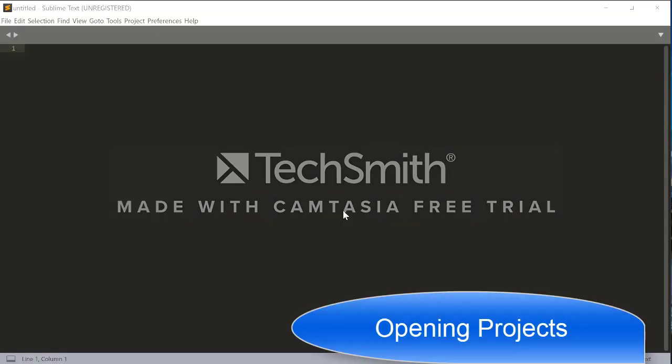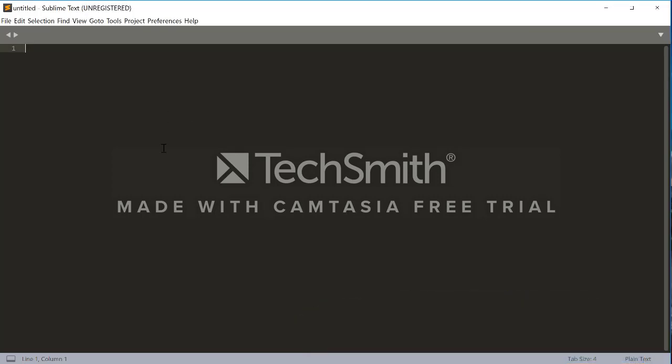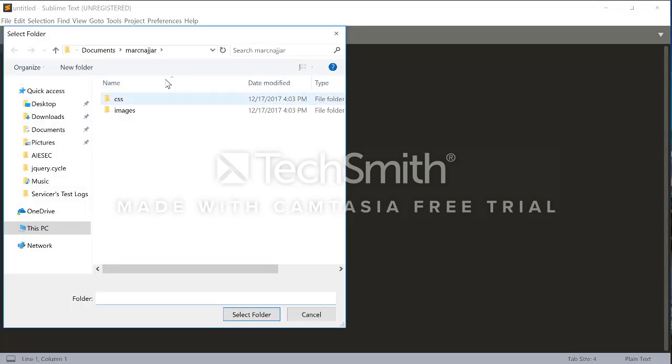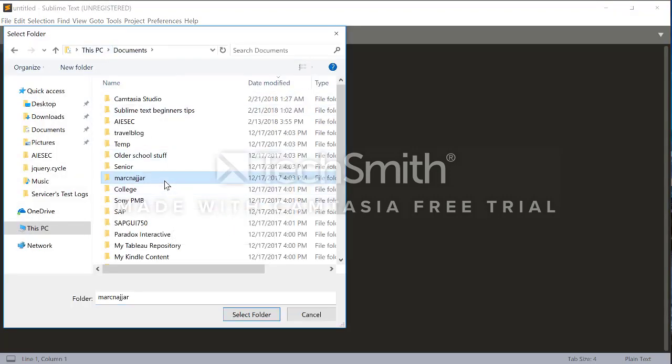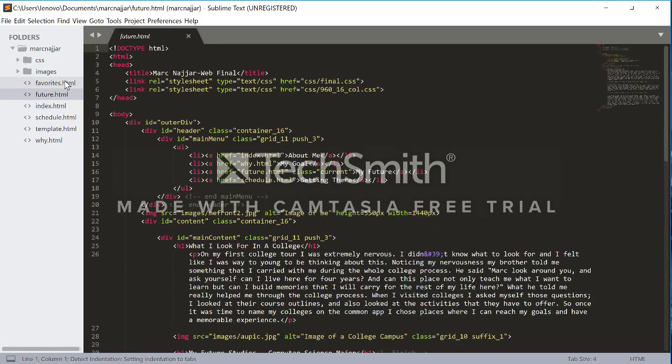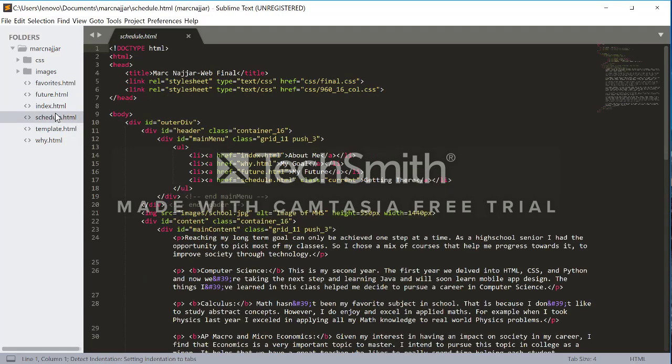So when you start up Sublime Text and after you download everything, you're starting out with a blank slate. And if you already have folders or text that you want to add in, then we're going to go to File, then to Open Folder, and in my case, I'll be using a very old website that I designed. So you select folder, and here you get to see pretty much your work.